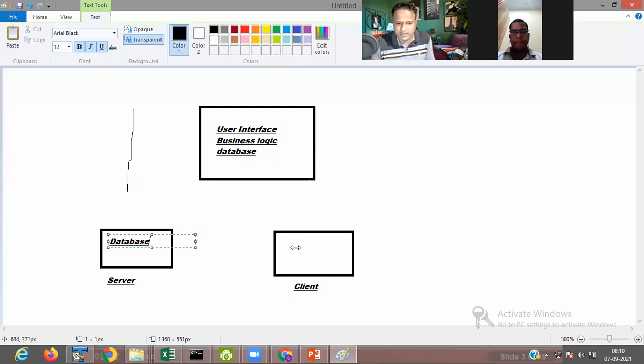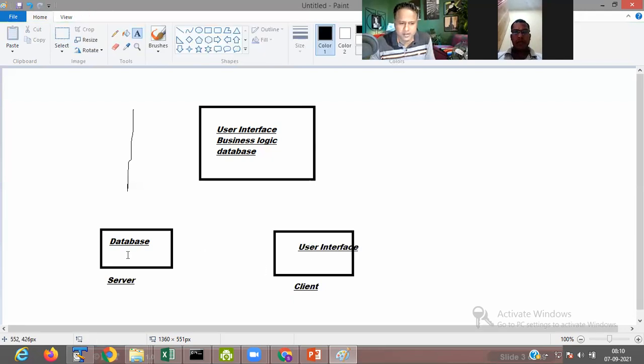In the client, we have the user interface. Next is business logic.